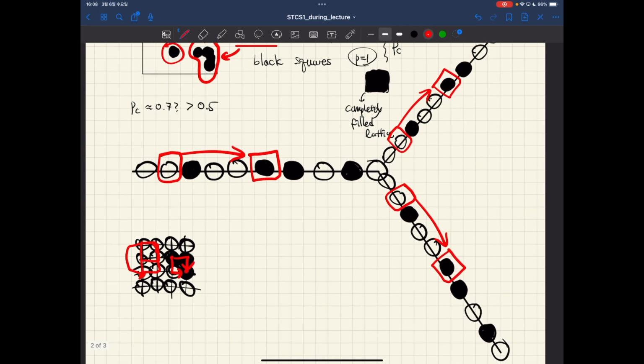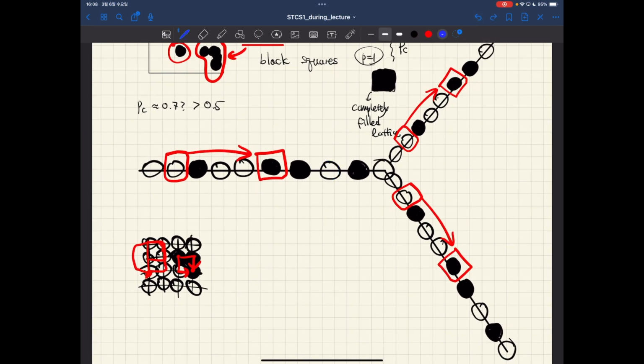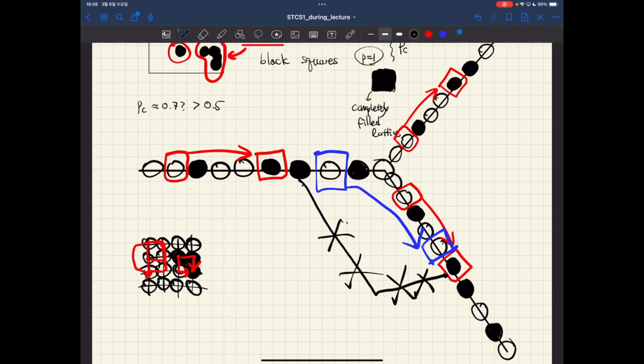In this case, from here to here, still there is only one path, because there is no alternative path like this. And the key concept of this tree-like structure is the absence of such a path. There cannot be any loop around this. So that is the main point of this.